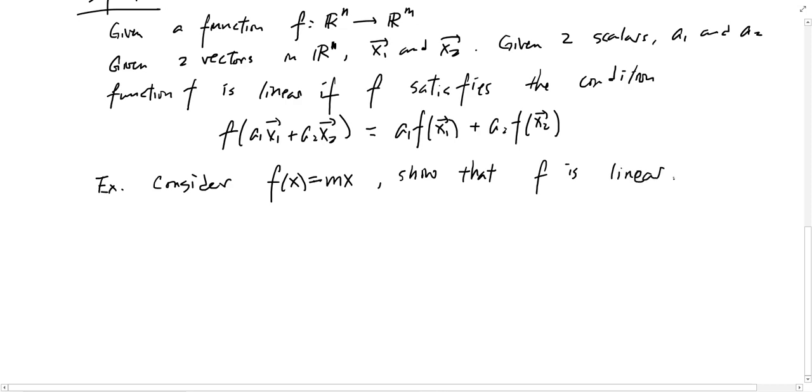Now, very important, this is a very important example because you will be asked to show a function is linear on your next test. So make sure you understand what the expectation is, what I want you to show, okay? So how do you do that? We have the function f of x equal to mx. All I have to do is start the process by first defining two elements within the domain of f.